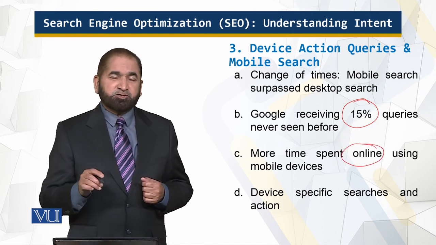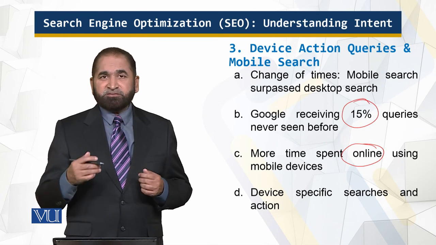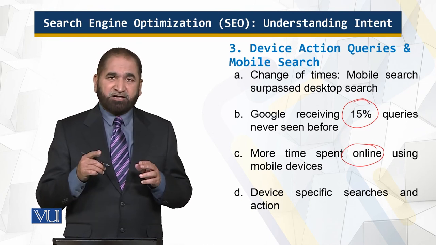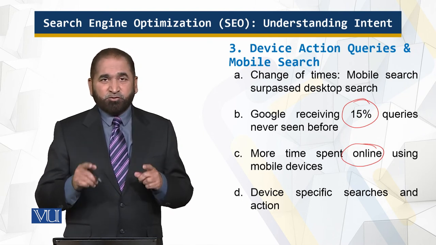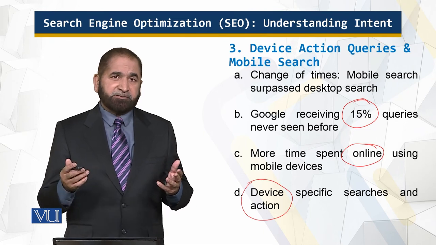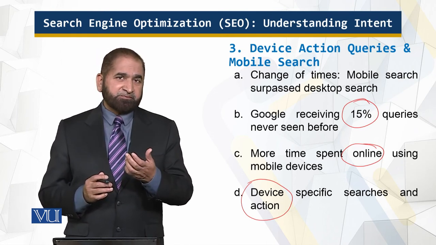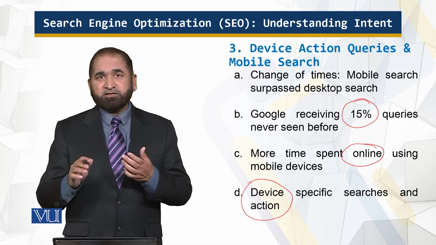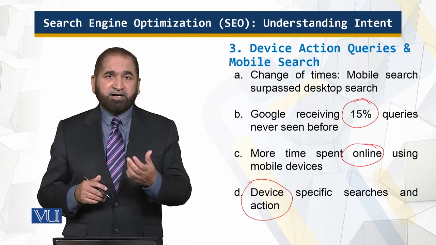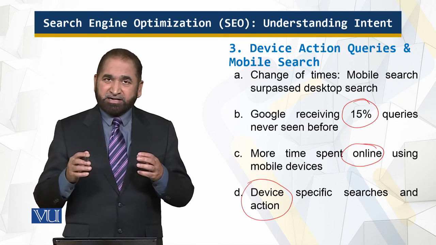More time is spent online in countries like the United States, China, Brazil, and Pakistan, and that time is spent on handheld mobile devices rather than PCs, desktops, or laptops. What has been observed is that people might perform a search on a handheld device, but they make a purchase when they are at their office PC or home laptop. So the search is specific to the handheld device but the purchase is not, and Google caters to all of these things — and your website should address all these aspects.